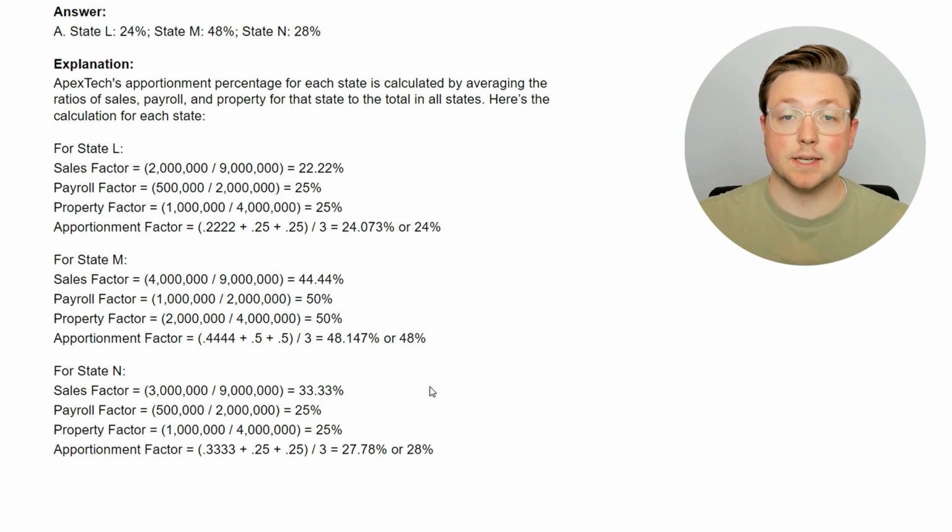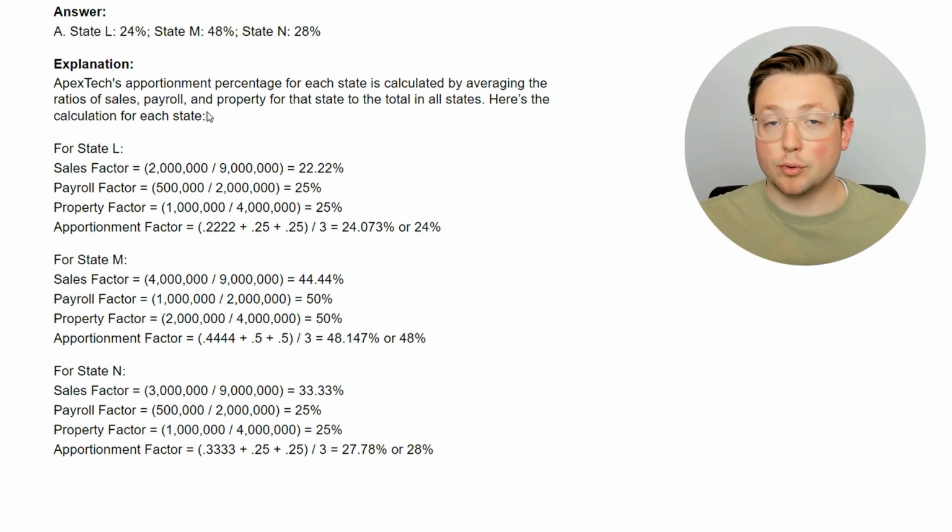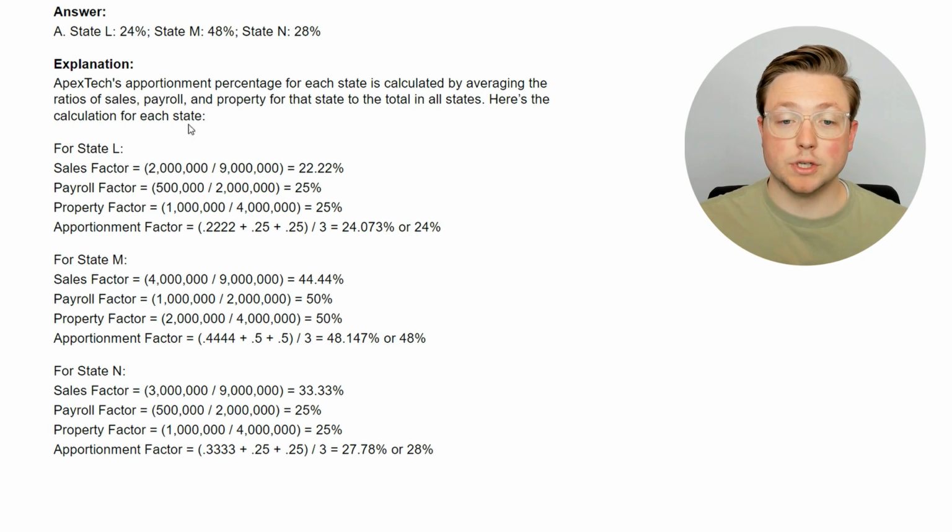So the idea behind this is once you know Nexus, once you know what states are going to have income apportioned to them, this is the typical and most simple way that you can apportion it: just by figuring out the percentage of sales, property, and payroll that goes to each state, adding up all those percentages and dividing it by 3, and that is your apportionment of taxable income that goes to that state. If only it was always this simple. Like I said, different states might do it differently, although this is the most common. So this is what you'll be dealing with most likely on the CPA exam. Let's go ahead and do one more question.